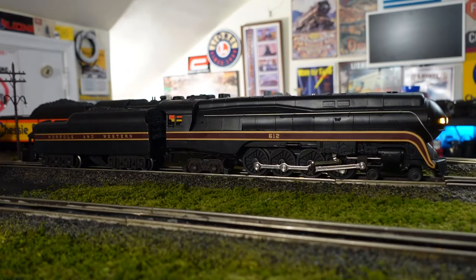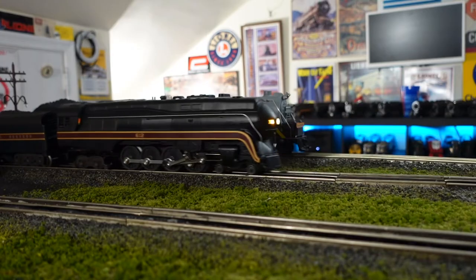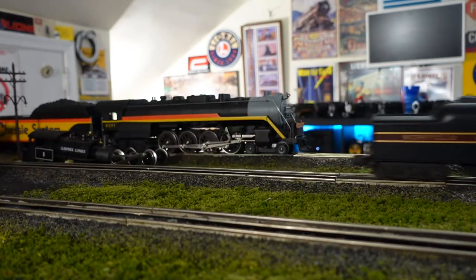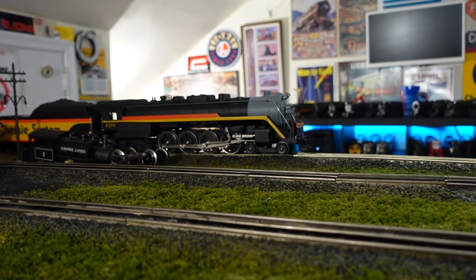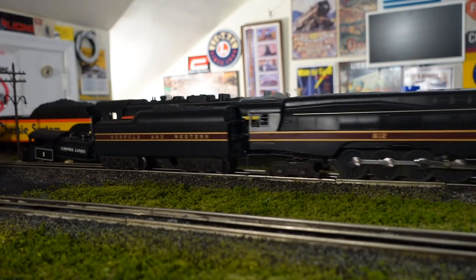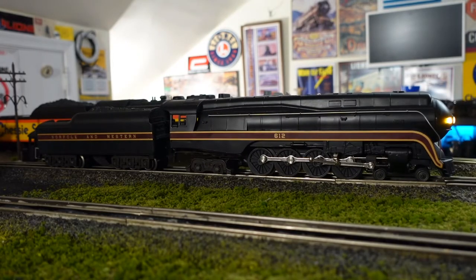Now, if you get her rolling, let's see. You guys can hear that it's a different burst of a whistle. So without that Chuff switch working, while the engine's in neutral, you get these different steam blast sounds and compressor sounds and all of that, and the whistle just does a short burst.